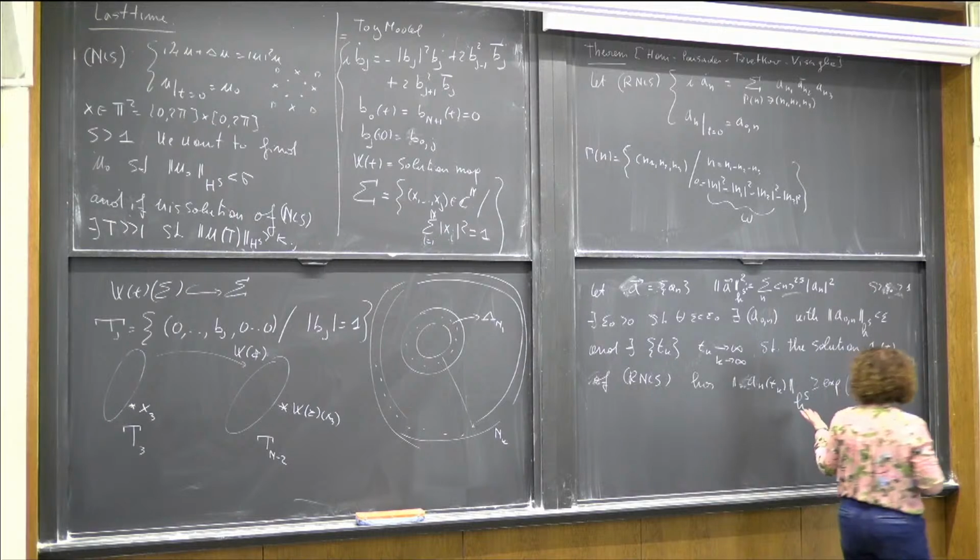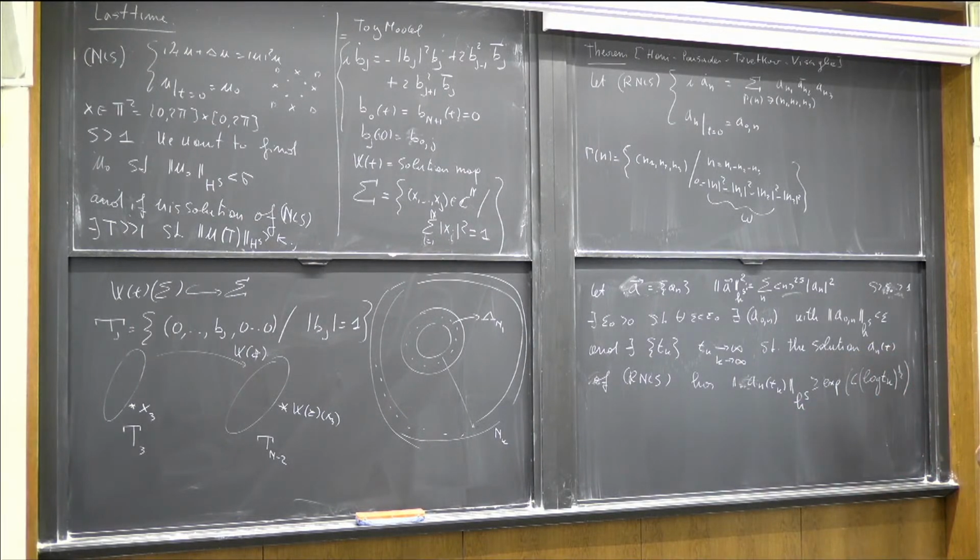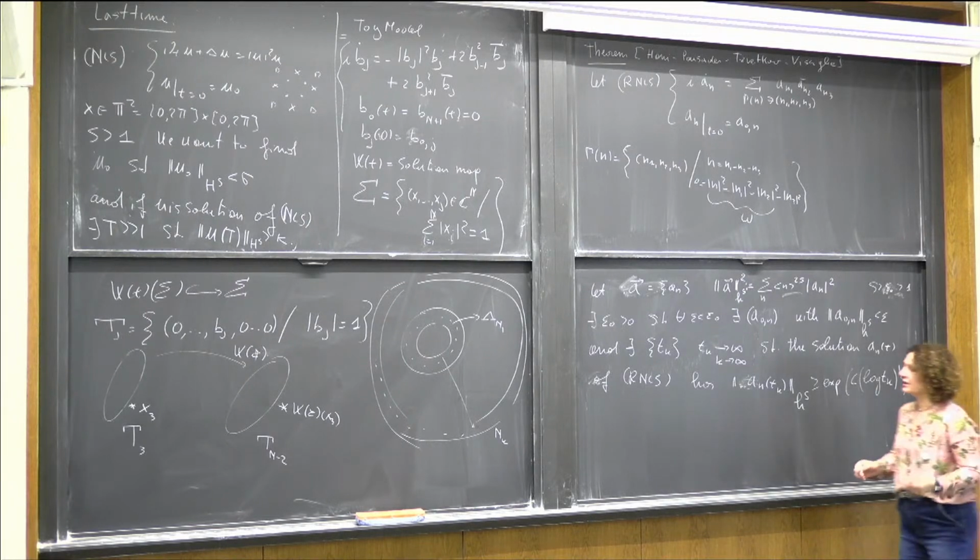I'm not going to rewrite that theorem that I stated last time, but that one was about taking the full system and crossing your torus with R, and then being able to take this result for the resonant part and push it to the full NLS with the loss of a log here. So I'm not going to go into that.